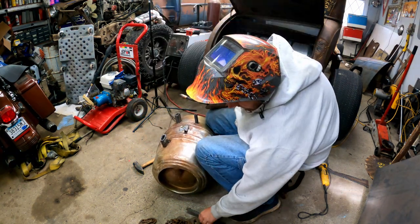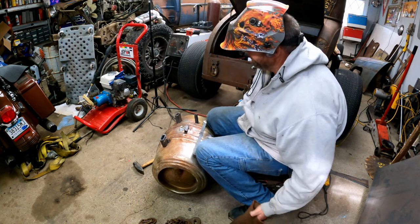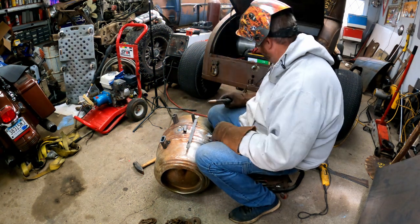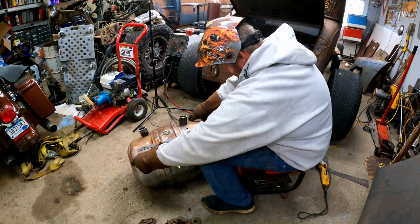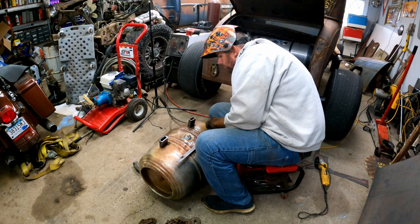Think we can cheat and do this one the same way? Oh, that's getting warm. It's super helpful that everything wants to move. Really? What the?